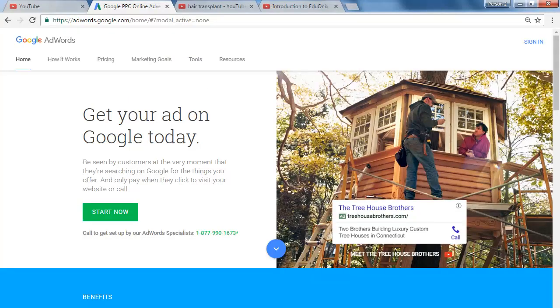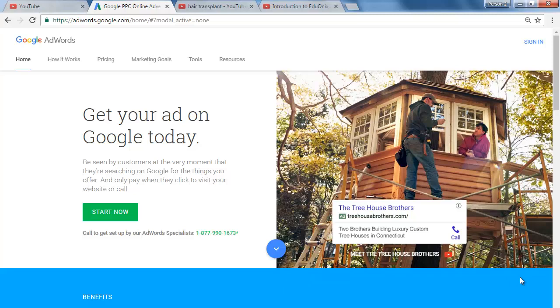The first step is to go on the domain adwords.google.com and sign in with the help of your Gmail ID which you use. Once you sign in, you'd be required to fill certain details like your name, your time zone, basis which you'll be seeing the reports in it. You'll be required to fill your currency details, because as it's a paid marketing method, you have to decide in which currency you want to get your bills in.